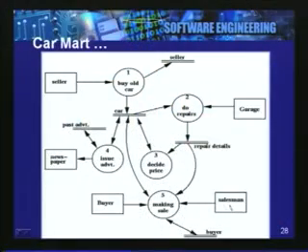Then process 5, which does the selling. Here it interacts with the salesman and the buyer. Naturally, it has to obtain the car data from the car data store. It may have to obtain the repair data in case the buyer wants to get the repair history. And after the deal has been made, when the car has been purchased by the buyer at some negotiated price, the buyer details will also be stored in the buyer data store. Again, this may be for a future requirement, or maybe even a legal requirement to know whom we have sold the car. And we may also update the car data store when the car has been sold, so that now we can also keep in our data store the selling price.